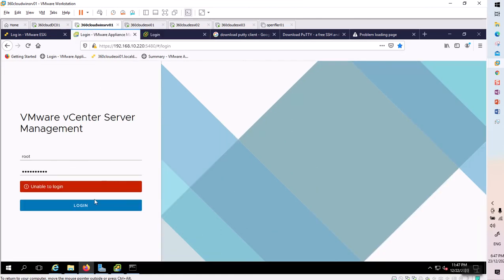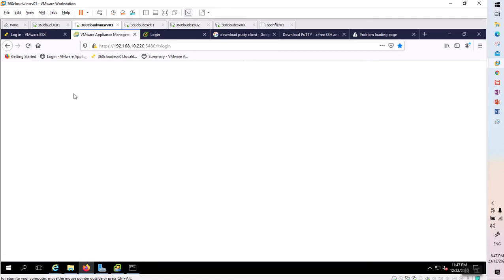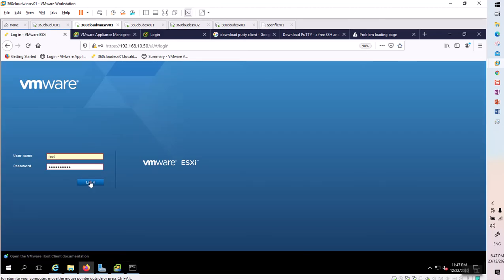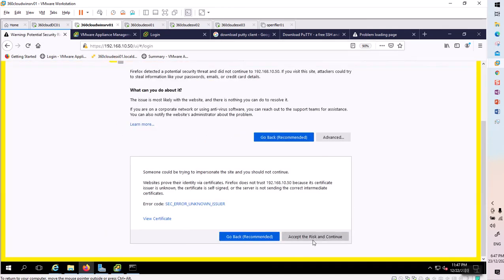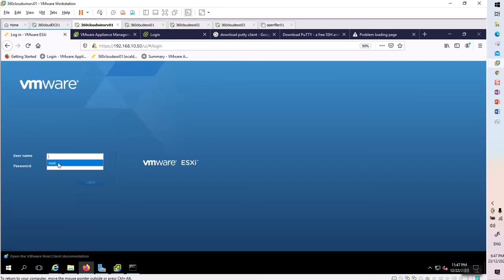Okay, so let's see if the VCSA is back, and let me just refresh the screen. So going to our ESXi host, it is okay. I just need to refresh this page and connect to the page again one more time, and probably that is why I was not able to log in. So in here, use your root account to log into the ESXi host. Enter the password and click enter.